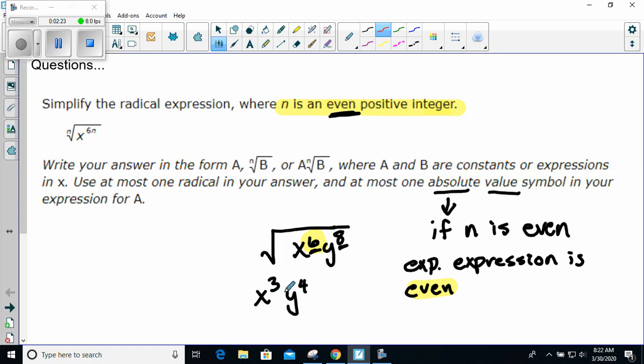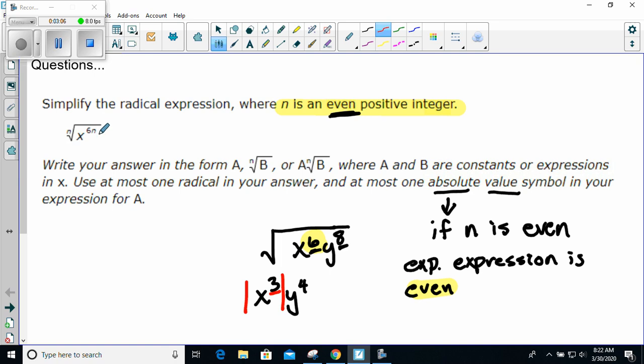Now, the reason why that's important is because if x happened to be a negative value, that would make that a negative number. So inside here, it'd be negative. And so we have to ensure that it retains positive, because x to the 6th is always positive no matter what. So that means x to the 3rd also must remain positive. And that's why I put the absolute value. And the only time it needs to be that way is when it comes outside and it's an odd number, x to the 3rd power. Y to the 4th, it's always going to stay positive, because anything raised to a 4th power is going to be positive. So that's why I put the absolute value marks around the x to the 3rd power, if you will.